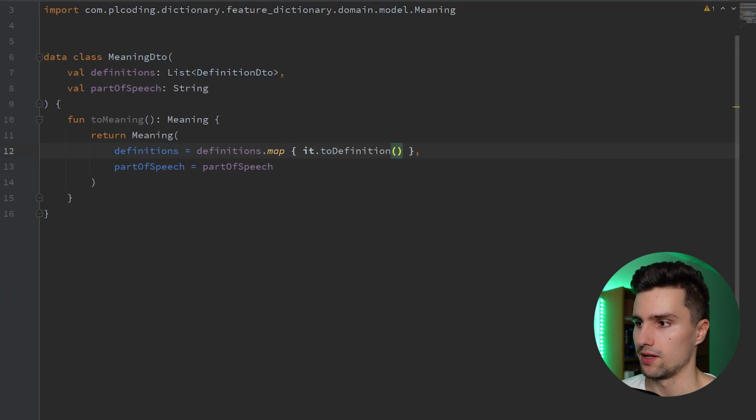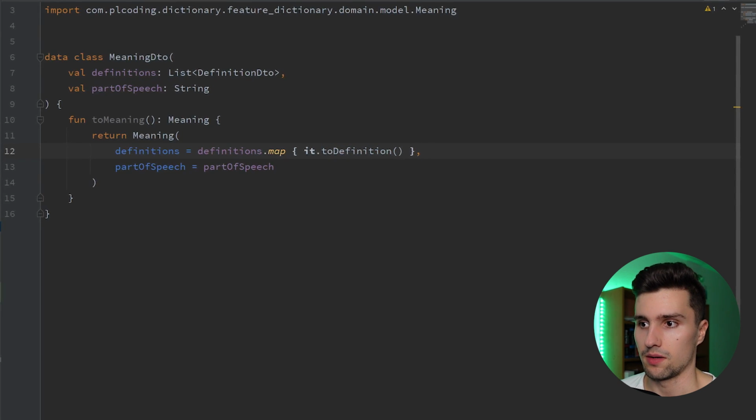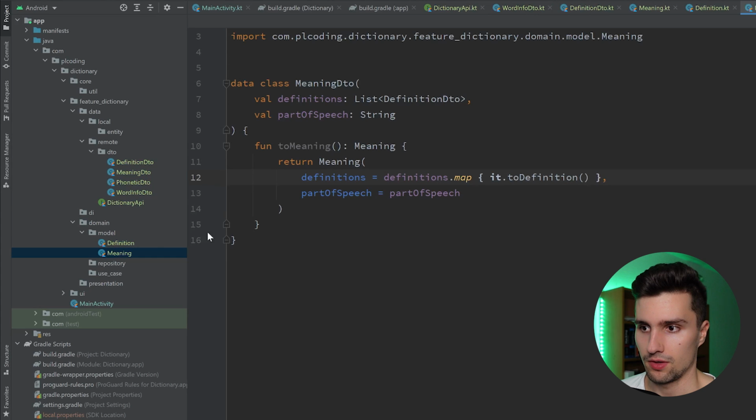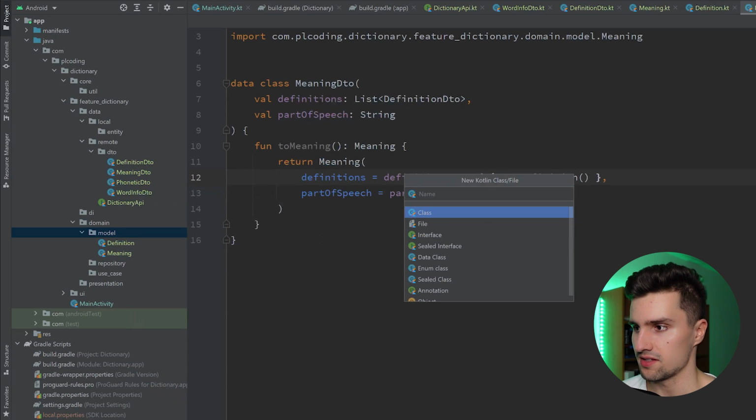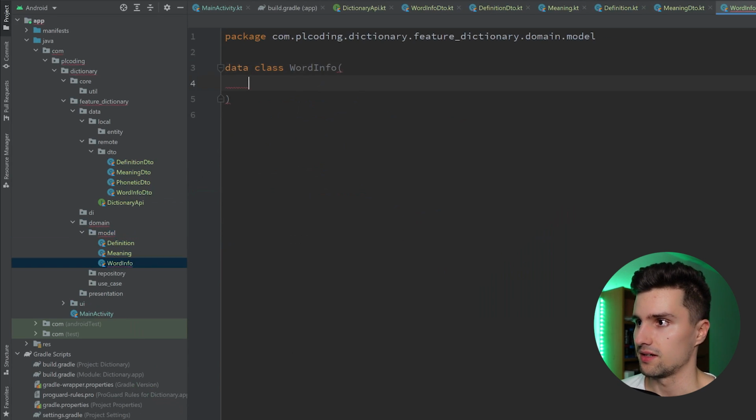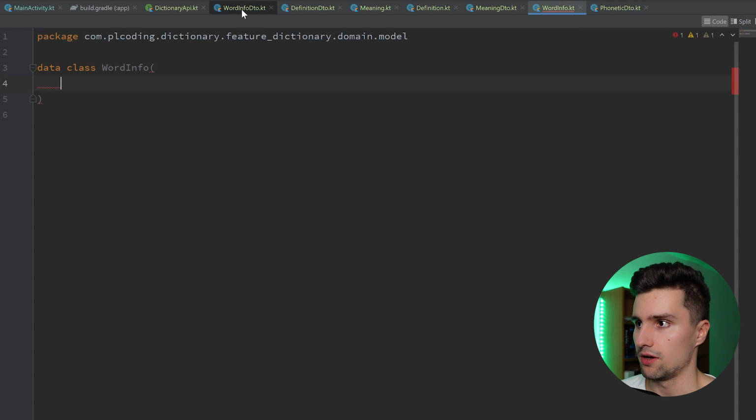So we just go through the list and map every single item to such a definition. Let's do that one last time for our word info DTO, which is here in our model package as well. So right click a new Kotlin class called word info, data class, and let's take a look in our word info DTO here.